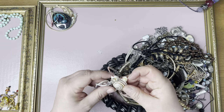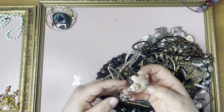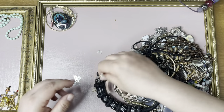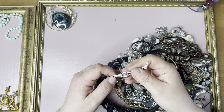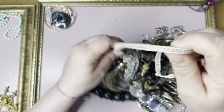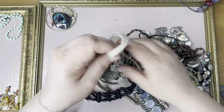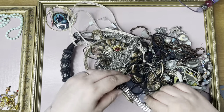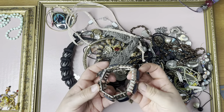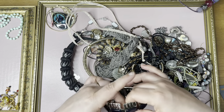Oh, that is so cute. I love tortoises. A shame it's broken. Oh. Club Monaco. What are you? You are tangled. Never mind. Come back. Ah, that's fixed. So how does that open? There.